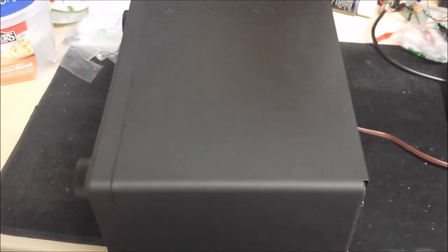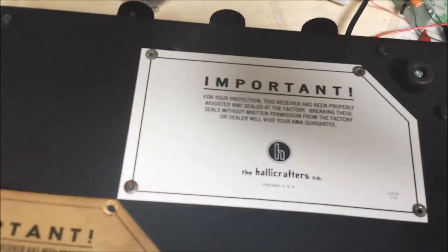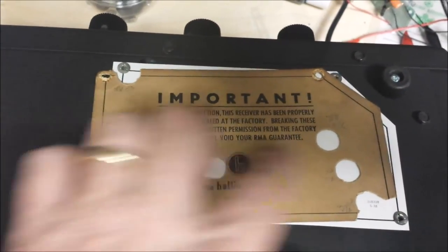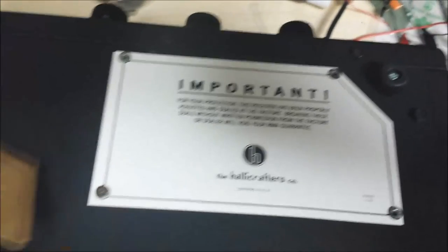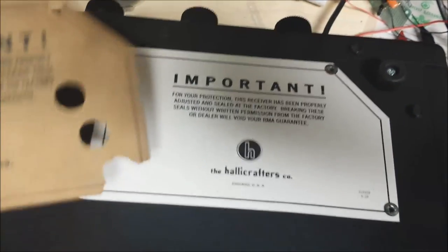Now I'm going to stop this a minute and turn it over and show you the bottom. Okay, here's the bottom. My daughter recreated the label for us, and we got that in there. Here's the original one that was on there. They cut the holes out for the adjustments below. Really what you're supposed to do on that is these pop out here, and so the label comes off and gives you access to that.